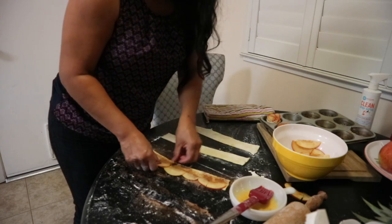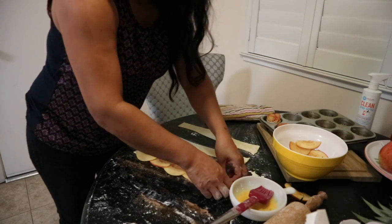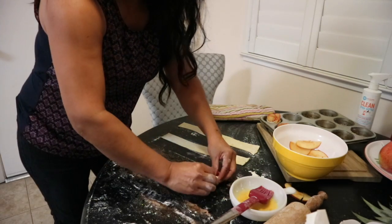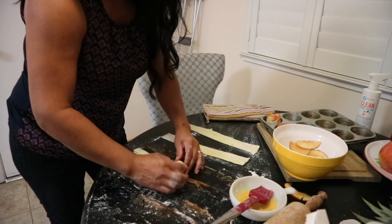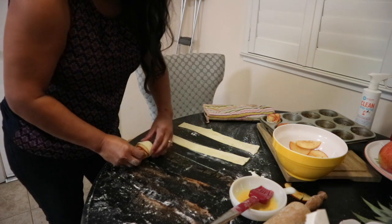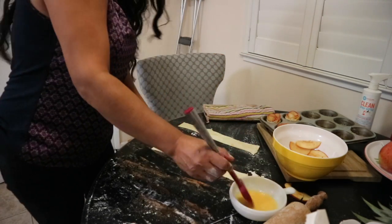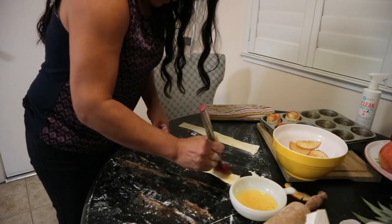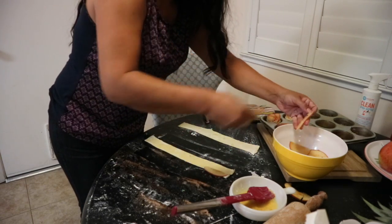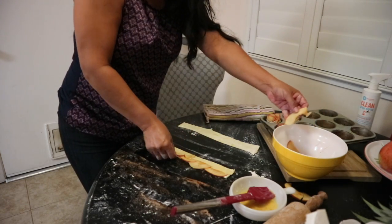And I'm running out of my thin sliced apple slices when I get to the end here. Fold it up over the apples and then start to roll. Okay, two more to go. Now, the puff pastry comes with two sheets, so if you wanted to, you could get a dozen out of this. Each puff pastry sheet could give you six roses. And it turns out you only need about two apples.